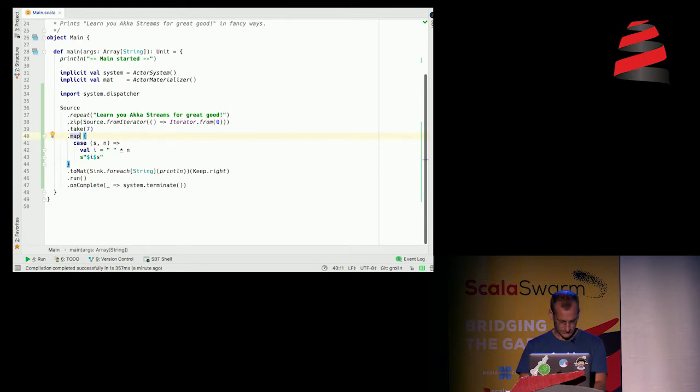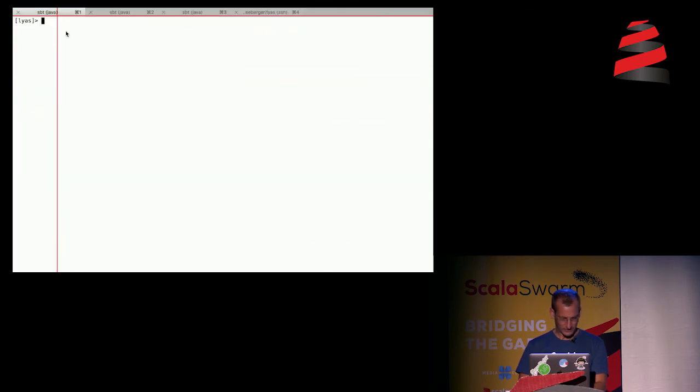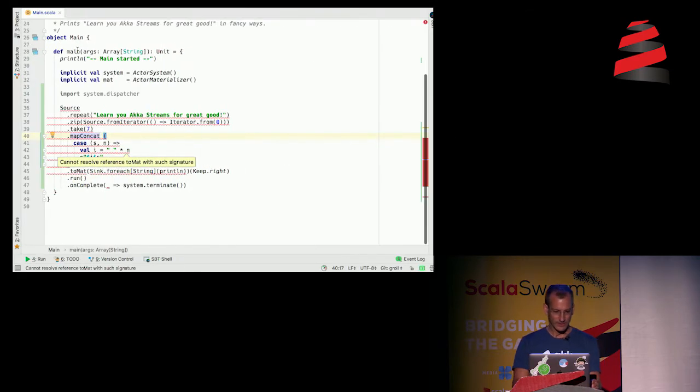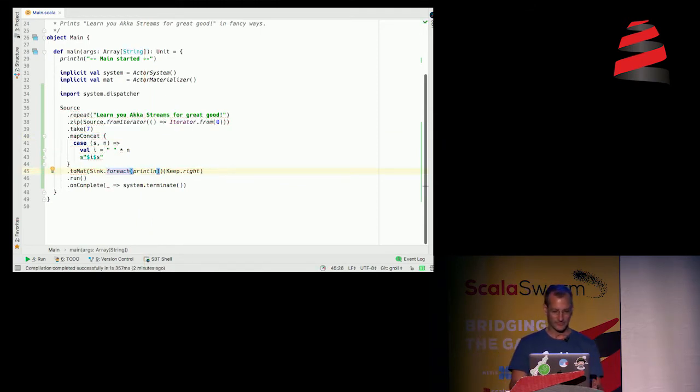That works. Okay, guys, help me. What's wrong? I have to go here and look at a proper error message. Yeah, maybe the string is no longer string, but a char. Thank you. So let's get rid of the string here, and we are fine again.